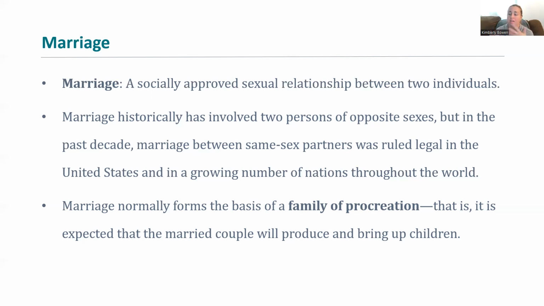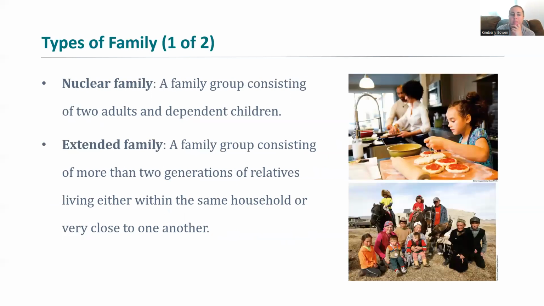No matter what the benefit is, depending on the society, there are specific benefits tied to that particular form of relationship. All right. So the book talks about a couple different kinds of families. And then again, we're going to get into some of the other terms that may not have been in there as well. But when they talk about the nuclear family, you're talking about two adults and their kids, essentially, or depending on what society you're in, a polyamorous family might have more than two adults and kids. It just depends on where you are.